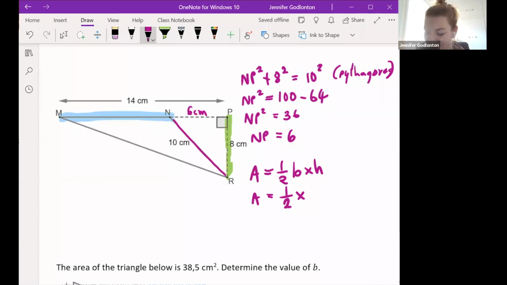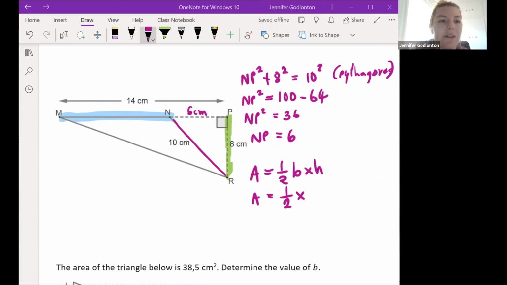Do you see why, ma'am, though? Is it not 7? Yes, ma'am, because we're looking for the base of MN. Okay, but is 7 plus 6 14? No. Ma'am, it's 13. Okay. Unati, sweetheart, I'm just gonna stop you from this moment just because I don't want to create confusion for everyone else, not because you aren't doing a great job. Okay, I just don't want people to get confused from this point.